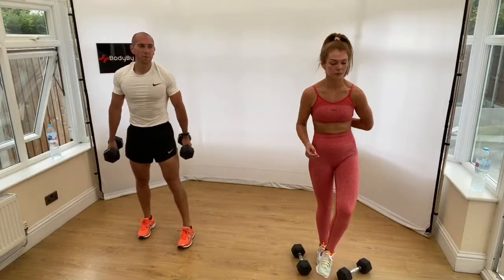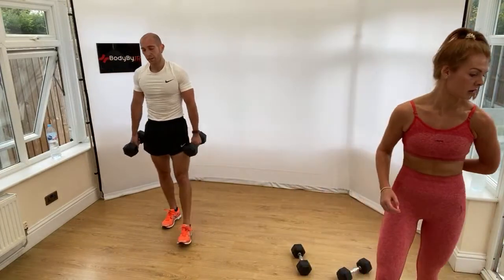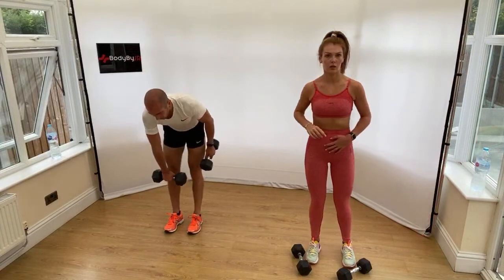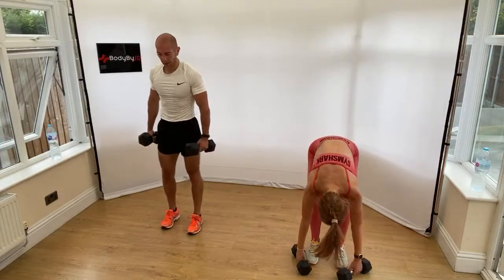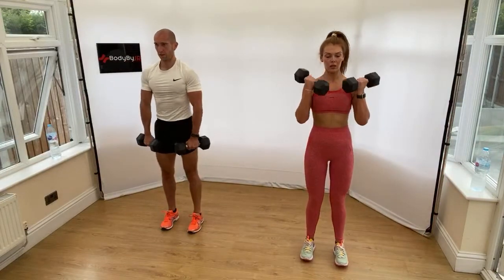Okay, so it's the double RDLs now with the bicep curl, okay? So if you've just got one, you can hold it on the end of the weight, curl, and then obviously curl it up, okay? Let's go. So again, slight bend in the knee, bicep curl up.